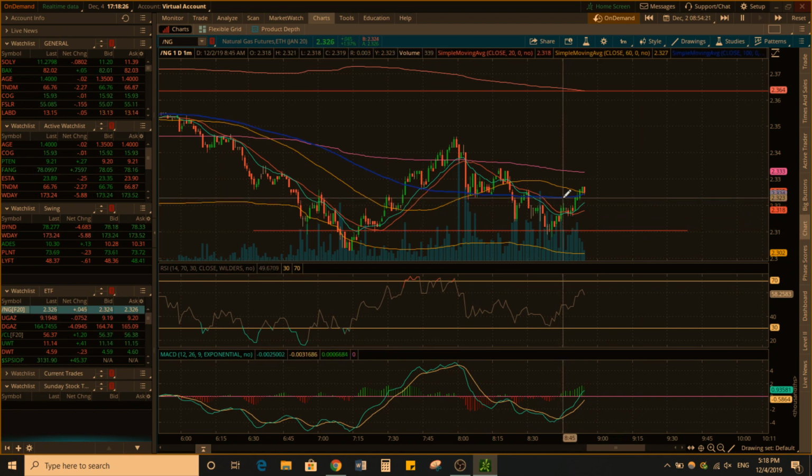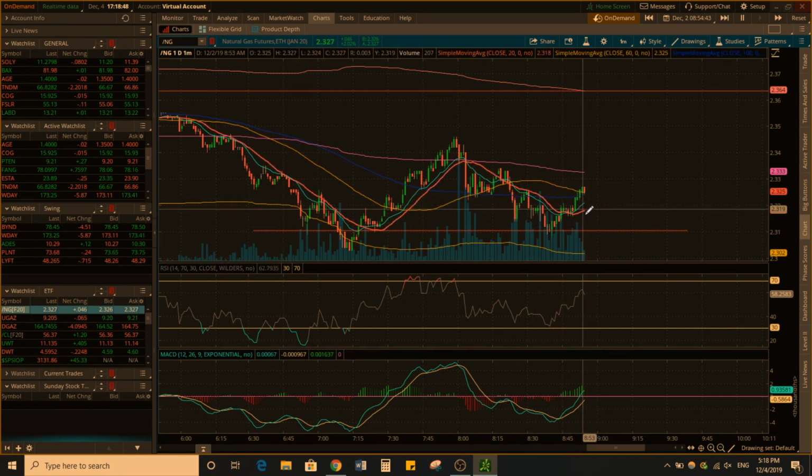I can't really tell if the blue line is kind of reversing upward. If so, that would be a bad sign for me because DGAS is the opposite. We don't want the trend line on NG to be upward sloping, we want it to be downward sloping, because that would mean that DGAS would go up. Okay.